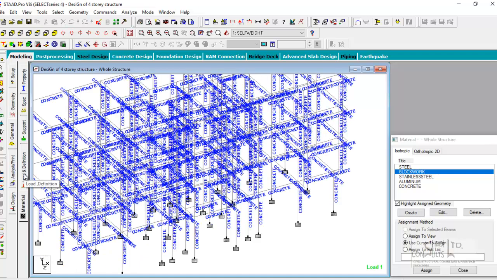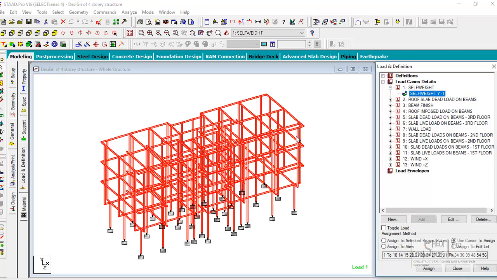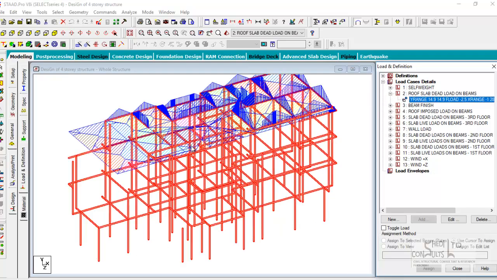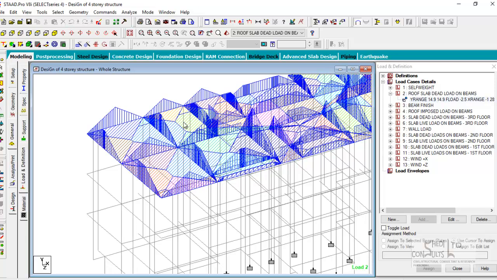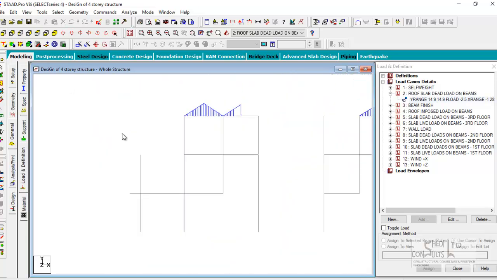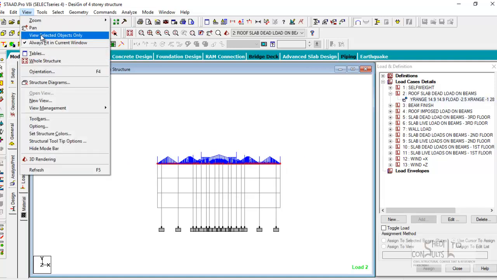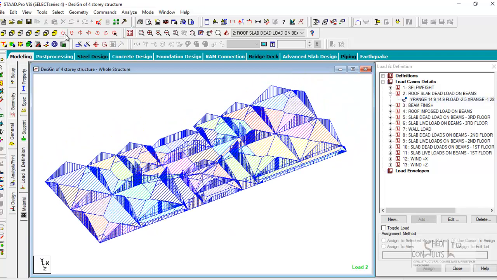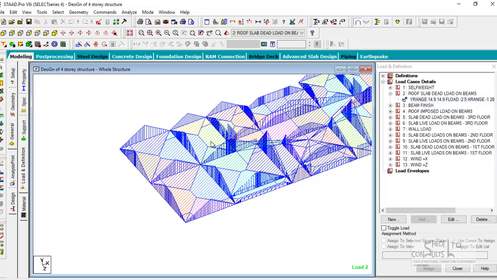So let's go back to our load definition. We have applied the self weight of the entire structure, that is correct. Next is the roof slab dead load on the roof beams. In our assumptions, recall that we looked at the roof level first. We have assumed that all the corresponding slab panels are two-way in nature.